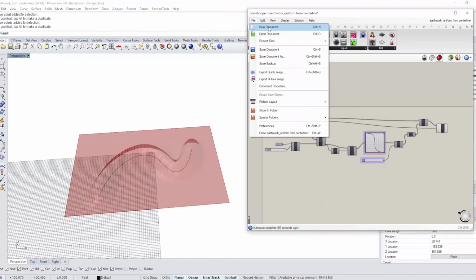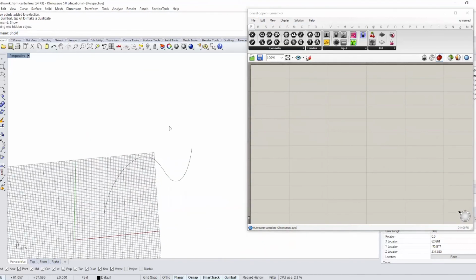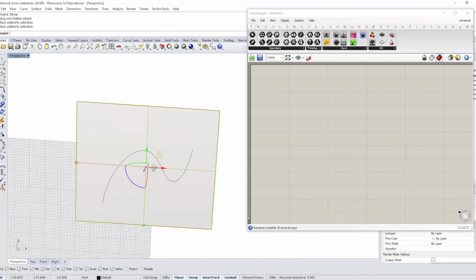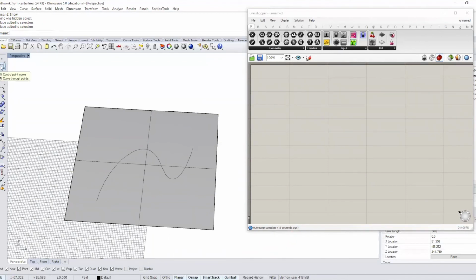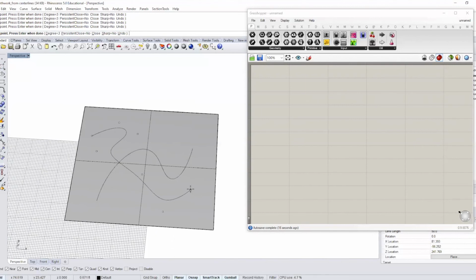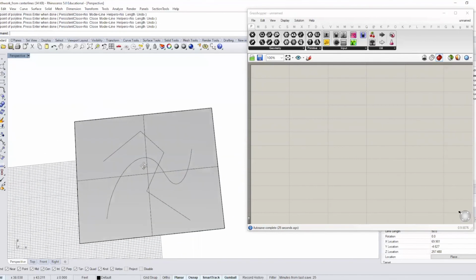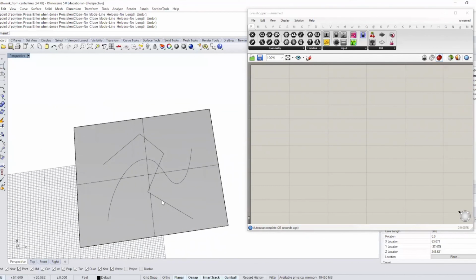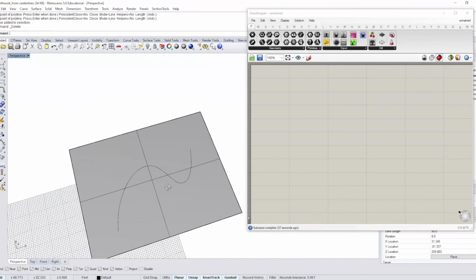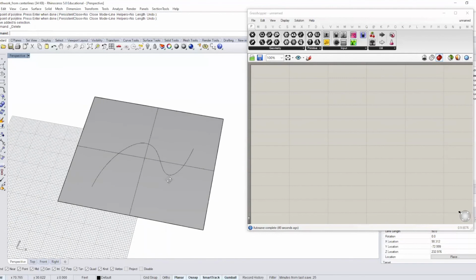So we're going to go ahead and start a new document. I'm going to type show, so you can see, again, we're just dealing with this planar surface. It's just 90 feet by 75 feet. And then I've just used the control point curve to make something. Obviously, you can use whatever type of curve. Like if you want it to be more of an angular or geometric earth mound, you can have it looking like that. It doesn't exactly retain those hard edges. There's other ways to do that, but for the purposes of this, it doesn't really function that way.